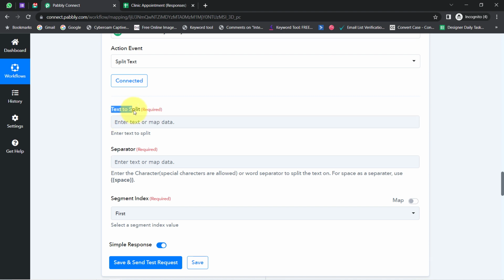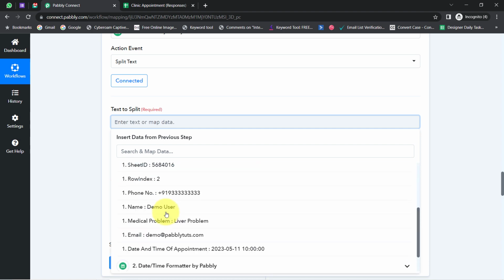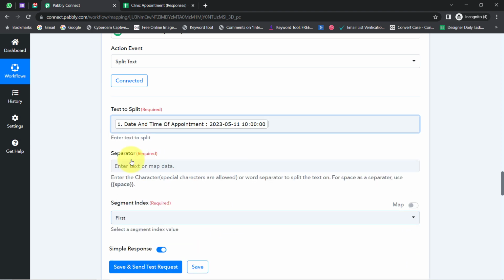Now it is asking for the text to split, basically which text you would like to split. So I would like to split this date and time, and what should be the separator value? It should be a space. For space you will have to add this. Just in case you want to split this date and time using some other character or value, in that case you can provide that value in this field.